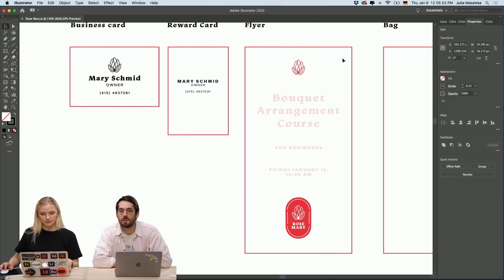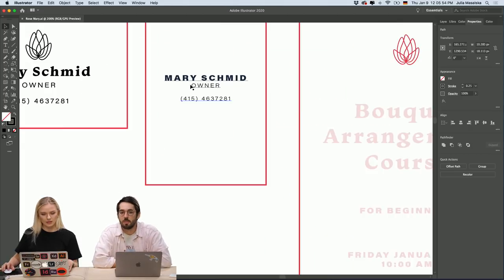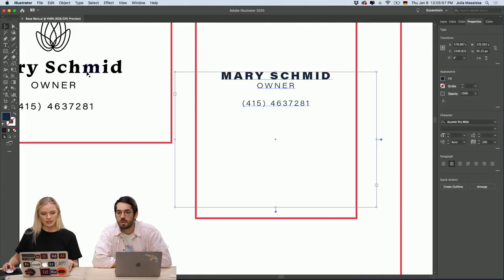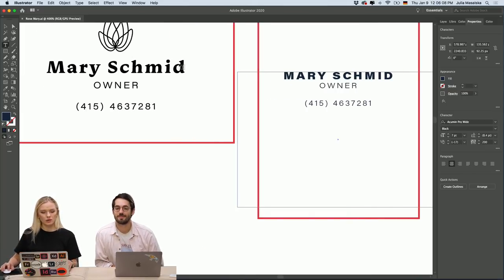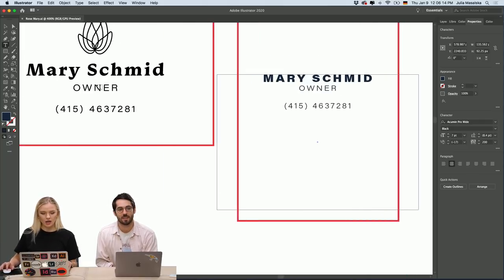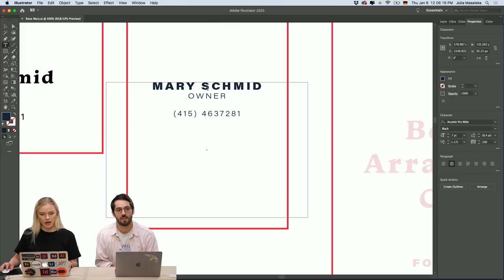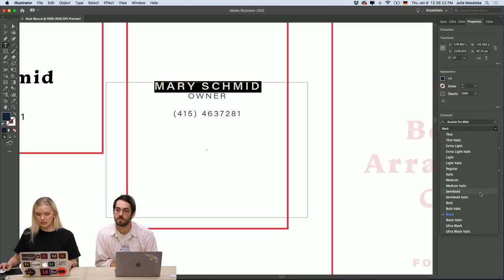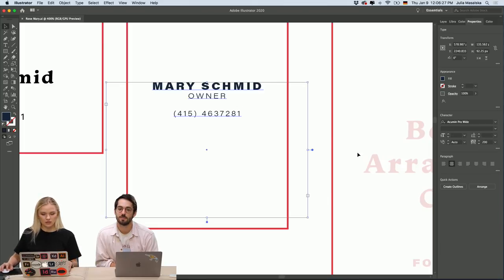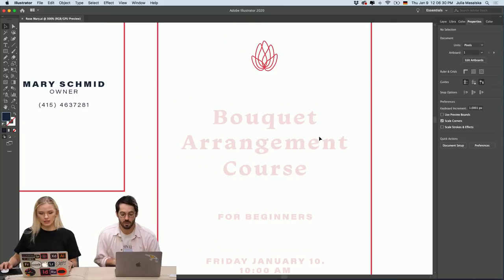Cool. Did you play around with any new typefaces for these? Yeah, so actually I combined the typeface that we picked yesterday with this typeface. It's called Acumen Pro. And it's a very simple sans-serif typeface, and I thought it works super well with our serif and playful typeface. So for our collateral, I picked this one, and it has a lot of variety to it. It has different width settings, and here we have also italic. So I thought this was a good typeface to combine it with. Yeah, I love it. Very cool.